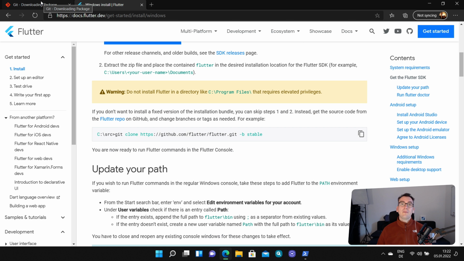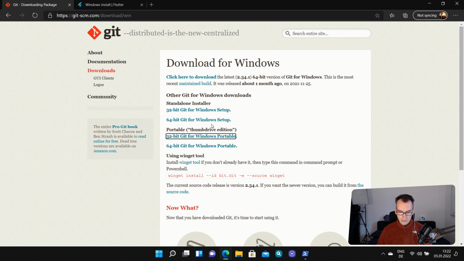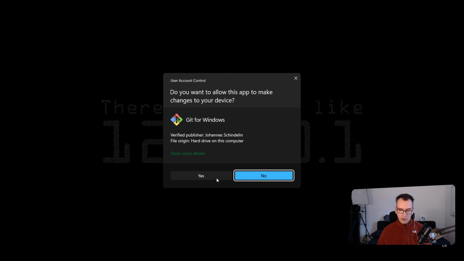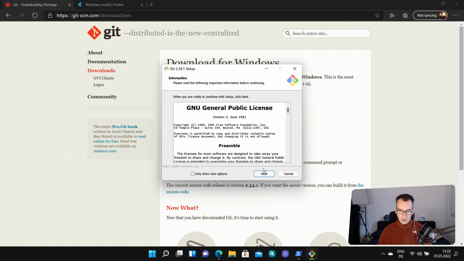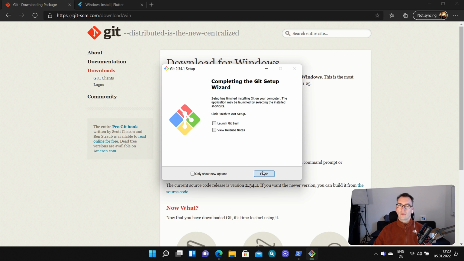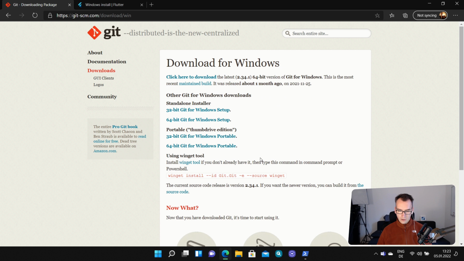So the first step that we will do is installing Git. So how can we do that? We click here on the link, and with this click we should now download Git. And if we have downloaded it, we directly start it. Now the installation process happens, and you know the drill. You click next until everything is installed. We see us after that step. Great, so we have now installed Git on our machine.